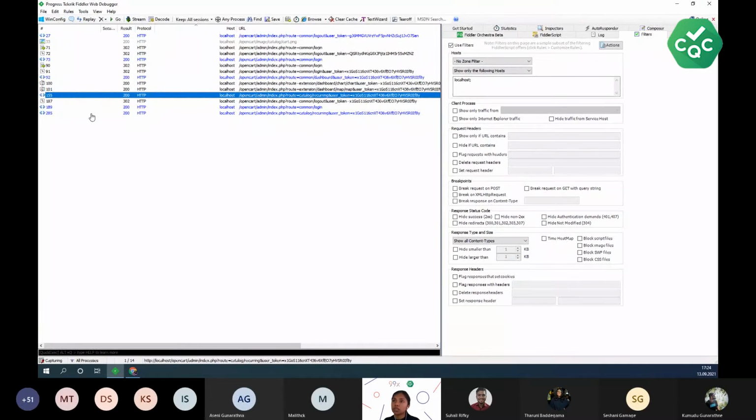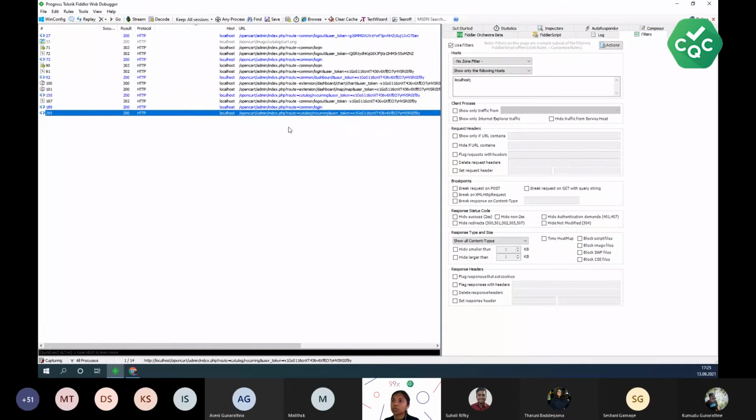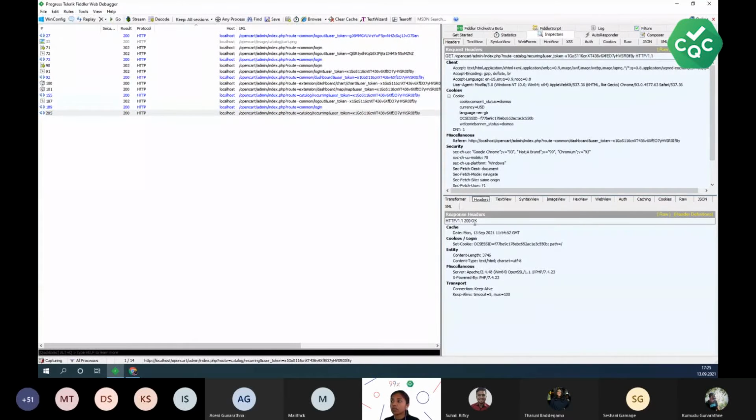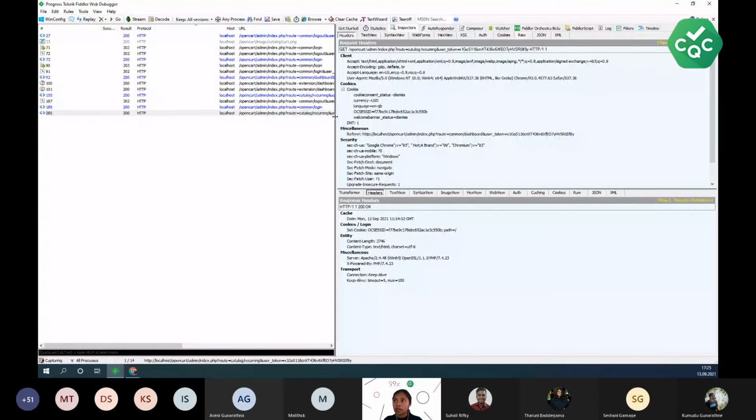So this is the record related to the latest request that I executed. If we open it in the inspector, we can see I have got a success response, which means even though I have logged out from the system, I can access recurring profiles, which means this application is vulnerable to authentication and session management issues. If the application is immune, you won't get a success response. Instead, you will get an error header like 401 saying unauthorized.